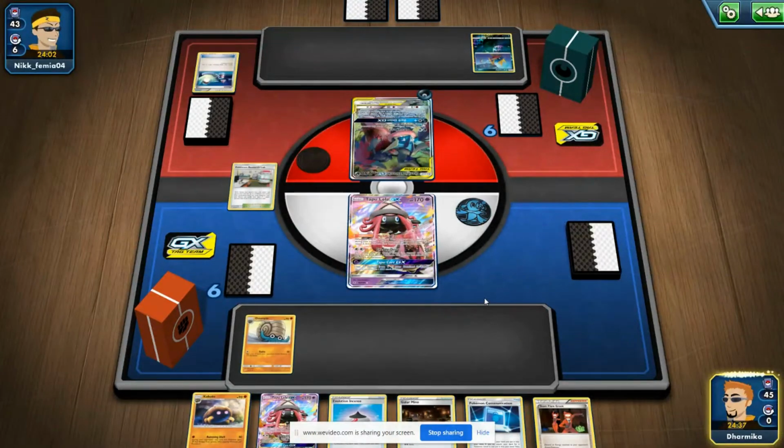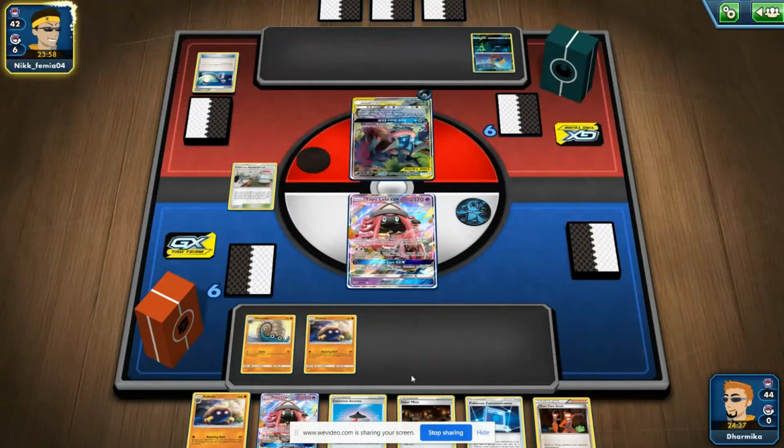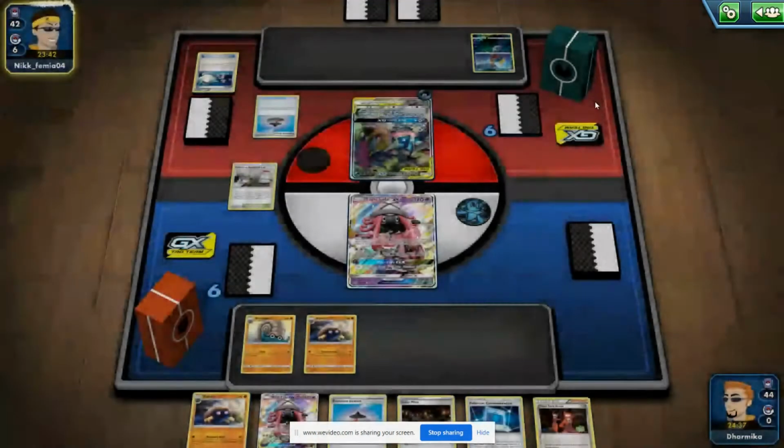So I'm gonna put that first. I'm gonna evolve the next turn into... I'm gonna evolve both my fossils. I probably should have done this just now. But no worries. I can get a Lysandre.